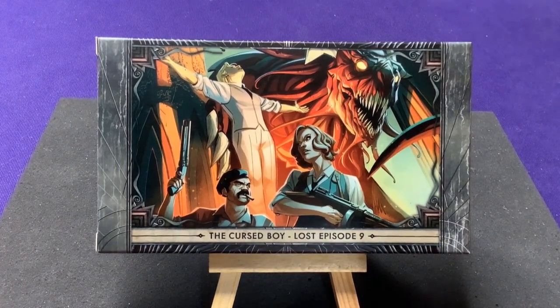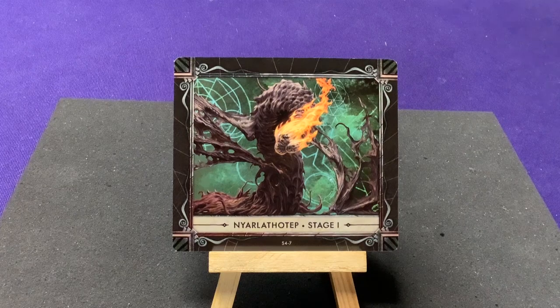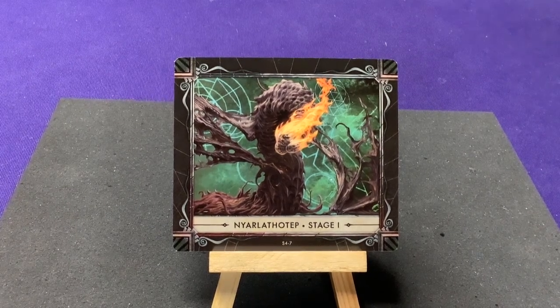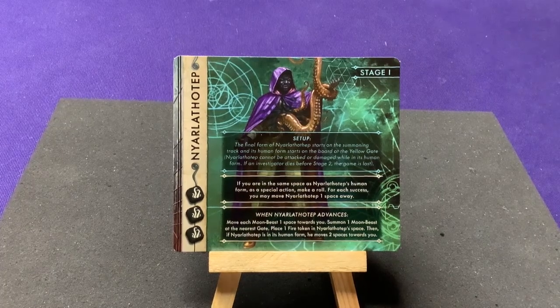Alright, so the last thing we have for this box set is Nyarlathotep Stage 1 for Season 4, Episode 7. I didn't reveal him before because I didn't know if he would come up as part of one of the episodes, and be like, hey, add this guy in here. But he didn't, so we're going to show him off last. So we have an extra stage for him. We have a different Stage 1 setup.